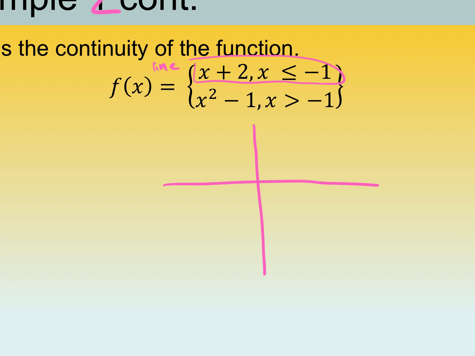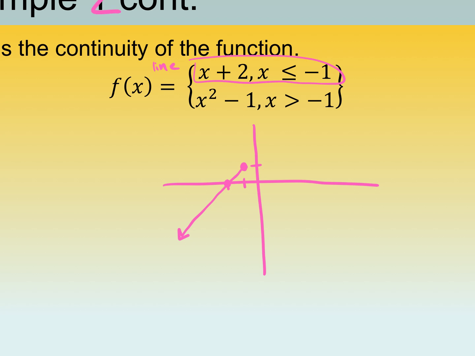So if I plugged in -1, I would get 1, so I can put that point. Go to the left 1, up 1. Is it going to be an open or closed circle at that point? Closed circle. If I plugged in -2, we'd get 0. Then our slope just goes up 1 over 1. So if you wanted to keep putting points, you could, but our first part is going to look like that.